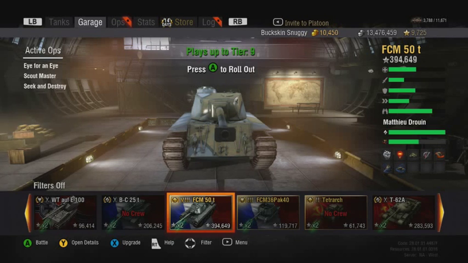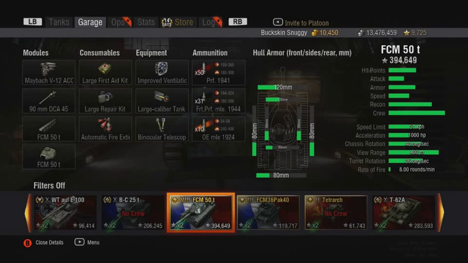Tier 6s, Tier 7s, you get the odd bounce here and there from them. But anything above that, Tier 8s alone, they're going to have no problem tearing right through you. If we take a quick look at the specs here, the speed limit is one thing that this tank really has going for it.